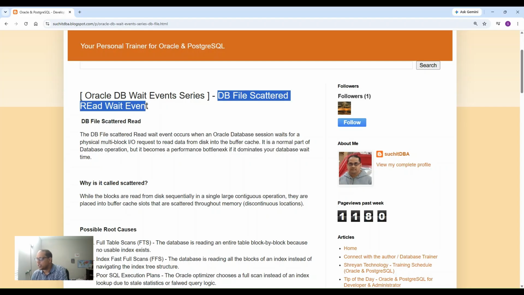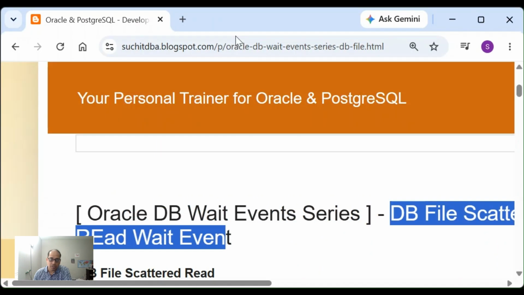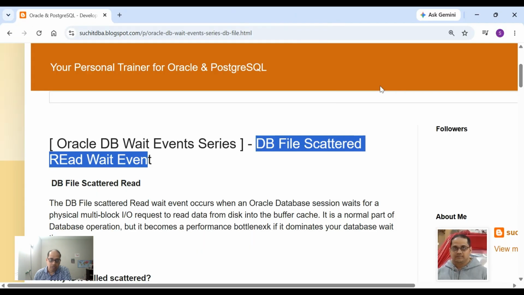The database session has to read the entire table, and it is reading multiple blocks. In case Oracle has to do a full table scan and read the whole table, it does a multi-block read. It reads multiple blocks at a time.